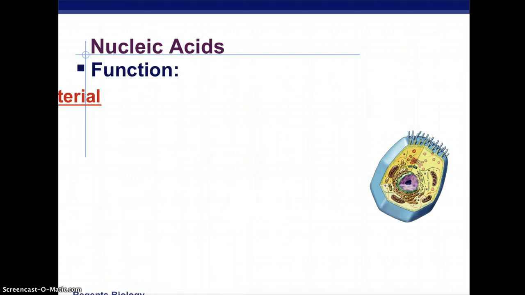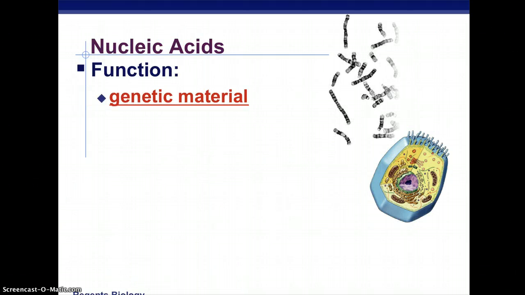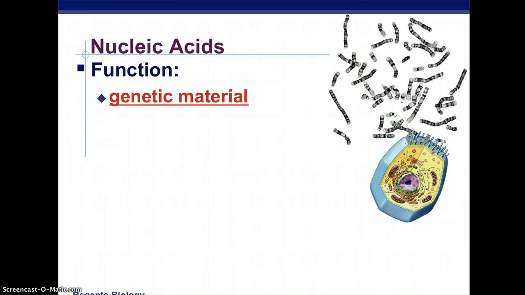So functions of nucleic acids, they're genetic material. So these little things over here that look kind of like worms, those are actually called chromosomes. Humans have 46 chromosomes. There are actually 23 varieties of them. You have 2 of each kind. When we start talking about mitosis and meiosis, we'll talk about chromosomes much more in depth. But these are units of DNA. Each one of these is a fragment of DNA, a piece of DNA that make up your genetic material.